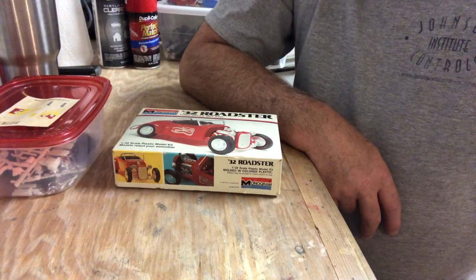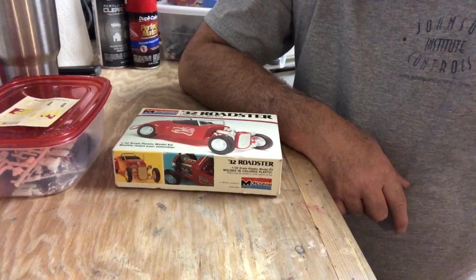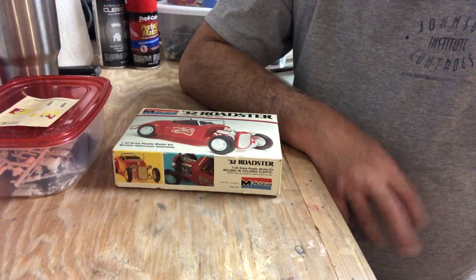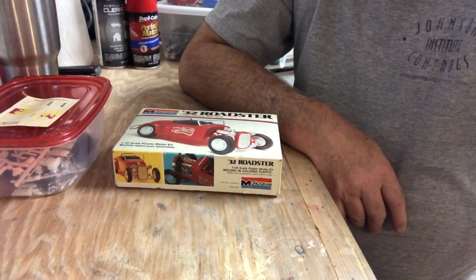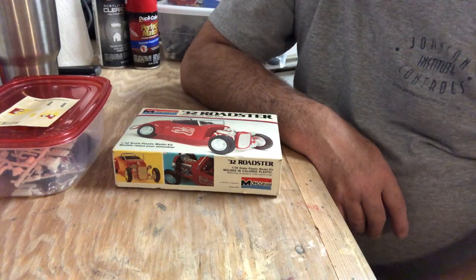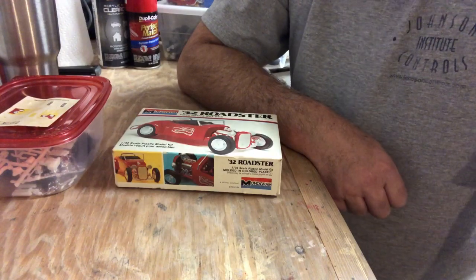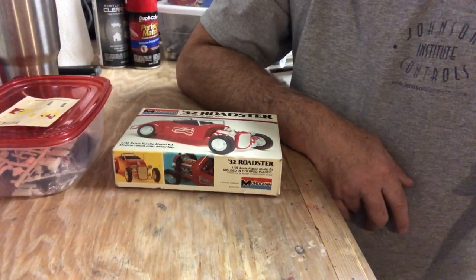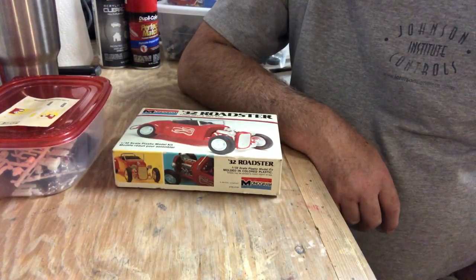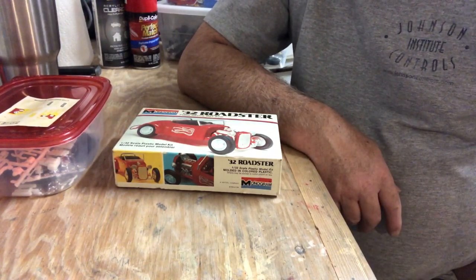I got the 32 Ford three-window kit that I'm working on right now — just finished spraying the clear on the hood. Got the frame re-sprayed with the base color and clear coat like yesterday, it's dried and sitting in there. I actually got it into a rolling chassis this morning after breakfast. So be looking for updates on that. After dinner I've got to run to Hobbitown USA to check out what kind of kits they've got and pick up some supplies for some of the builds I've got going on.